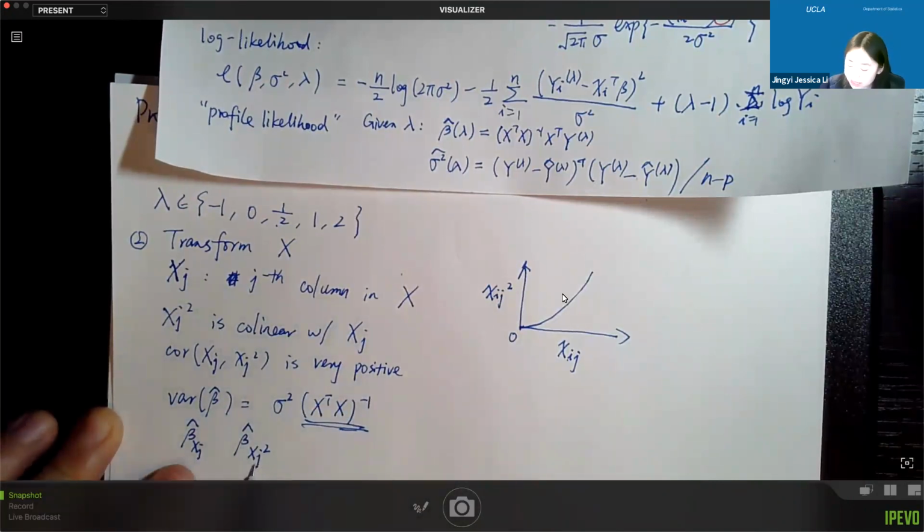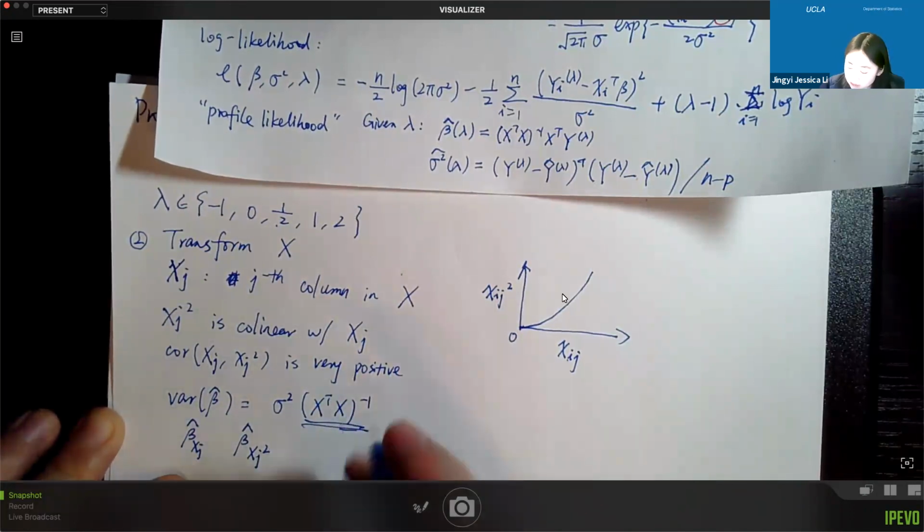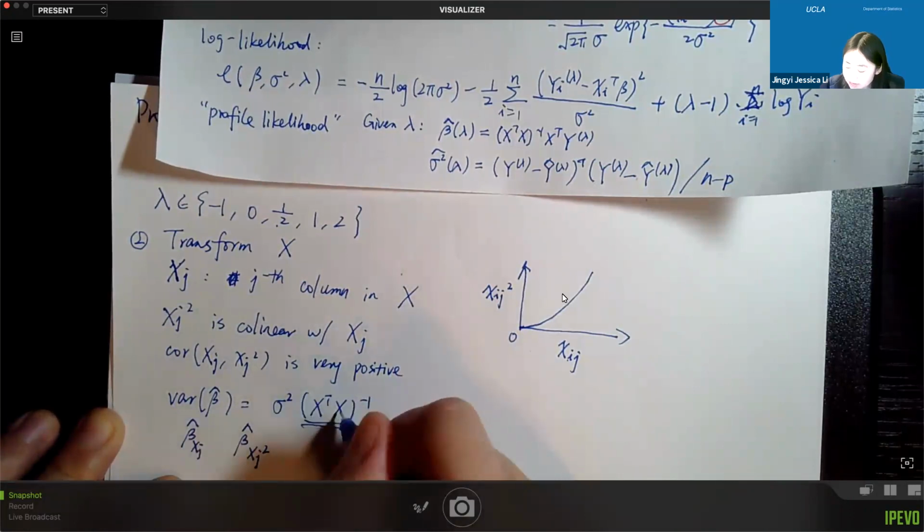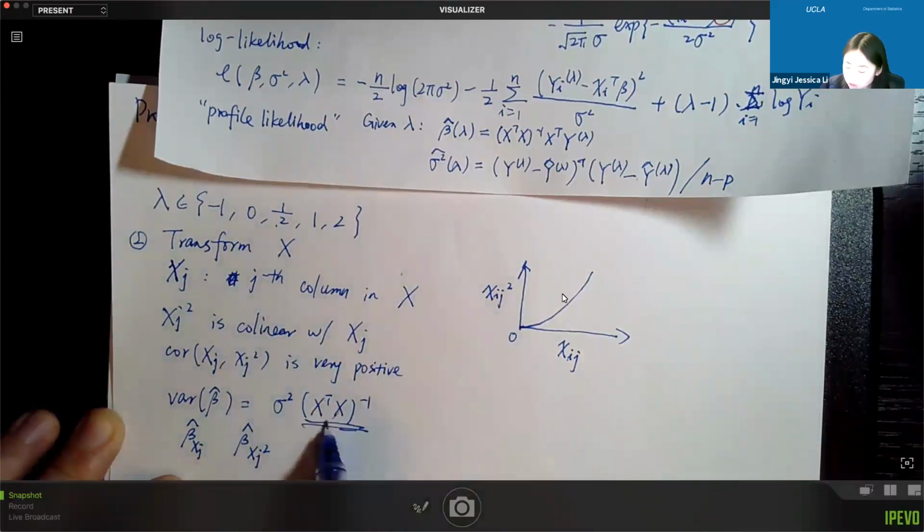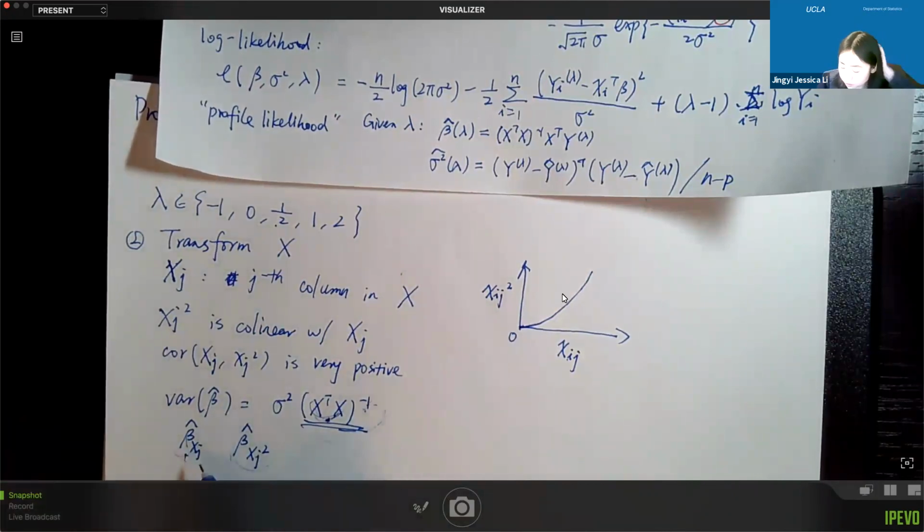So if those two predictors are highly collinear with a large correlation, reflected in here, like I said, if the matrix can be considered standardized, then this is the correlation matrix, and we're taking the inverse of the correlation matrix. So large entries in the correlation matrix will actually inflate the diagonal entry in the inverse matrix. So basically, you'll make this variance larger, this variance larger. In other words, if you care about the parameters themselves and talk about the inference problem, whether beta xj is 0 or not, you're inflating the variance in your estimate.